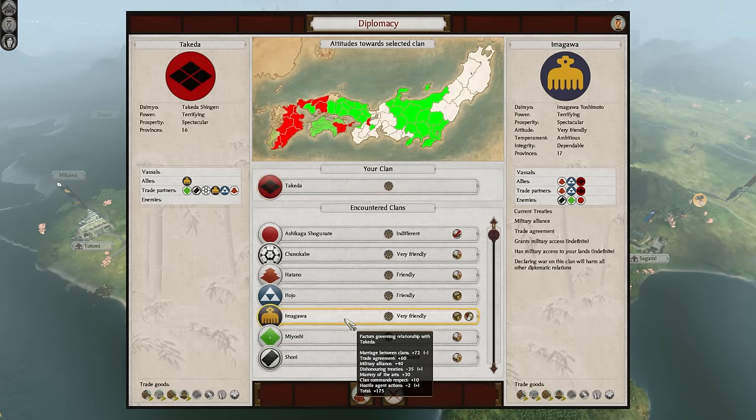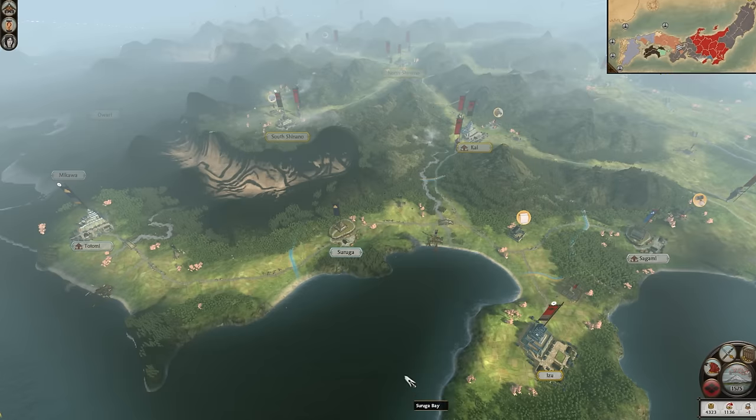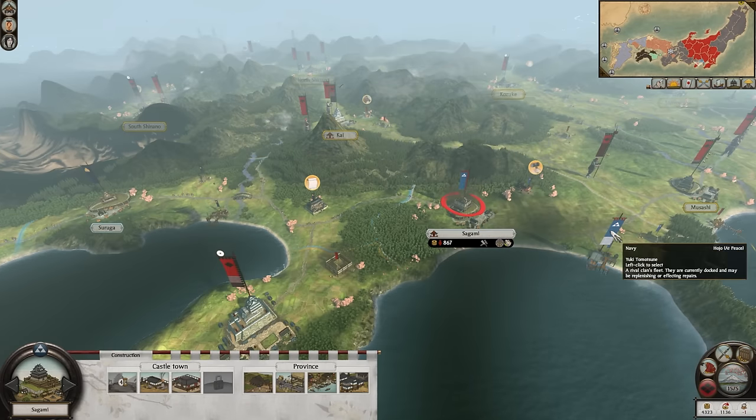Oh, it's actually increasing again. Ooh. They're not allied to anyone. Yeah, so if we did that and then triggered Realm Divide by taking out the Hojo.